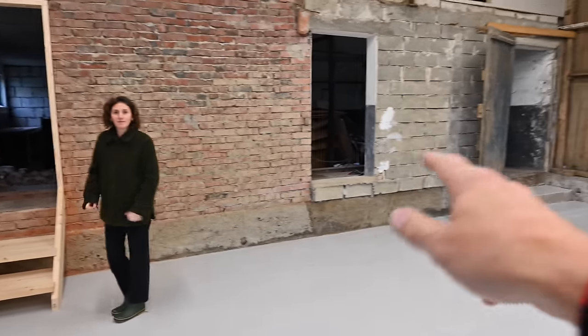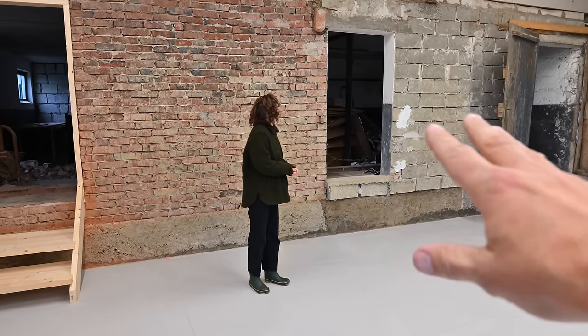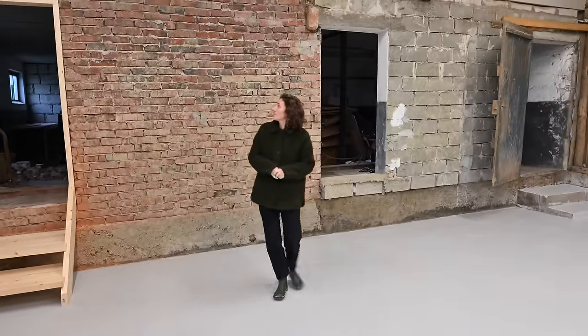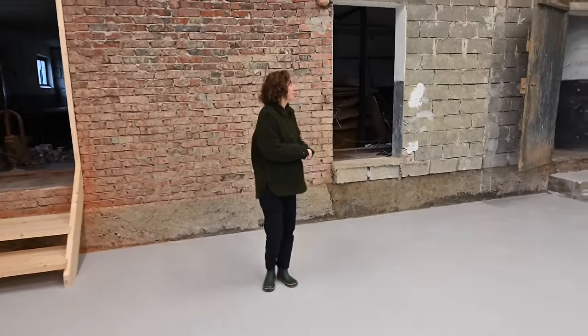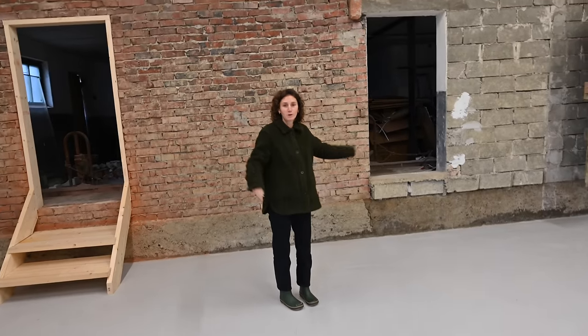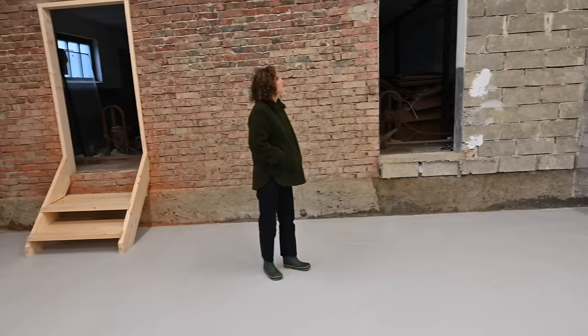But maybe also for the middle one, it could be that we need to open that a bit more later on, but I guess we'll have to see if we really need that once we have started building the boat. You mean to walk around the boat? Yeah, to make the access to the hall easier, but I don't think we need to, but that'll be later on.